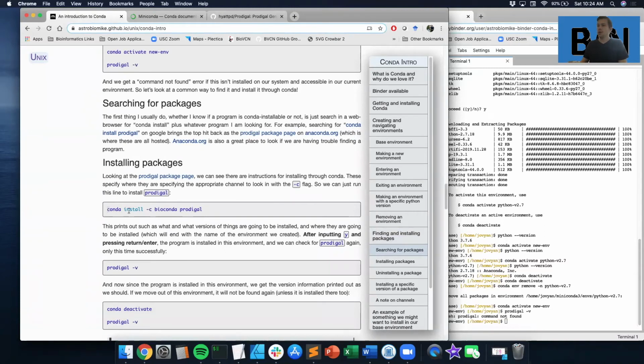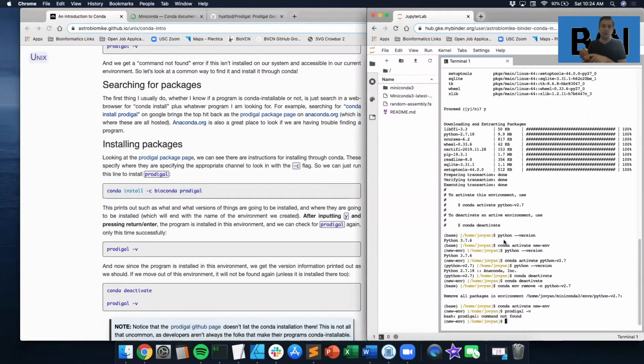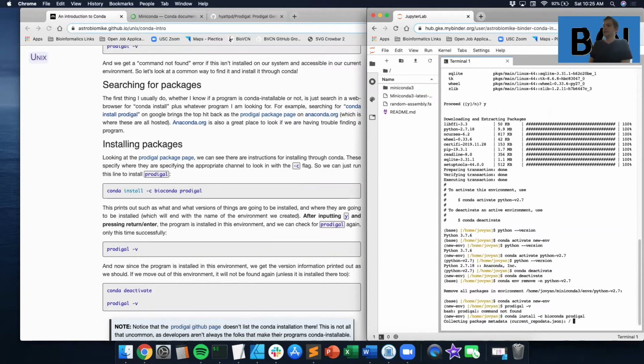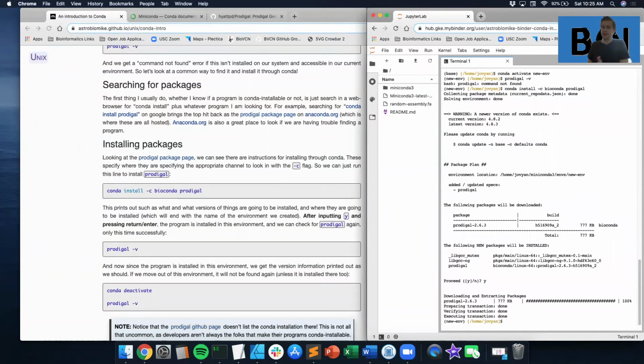The install command that we saw told us to look at the channel, which is -c bioconda. So it's a tool that somebody has put in a channel we're calling Bioconda, which contains a lot of tools related to biology. So we can do conda install -c bioconda prodigal, which is our tool that we're targeting. Again, it's going to collect the packages that it needs to install and tell us what it needs to install if it's not currently present. If we hit yes, it'll install all those components and then allow us to access Prodigal.